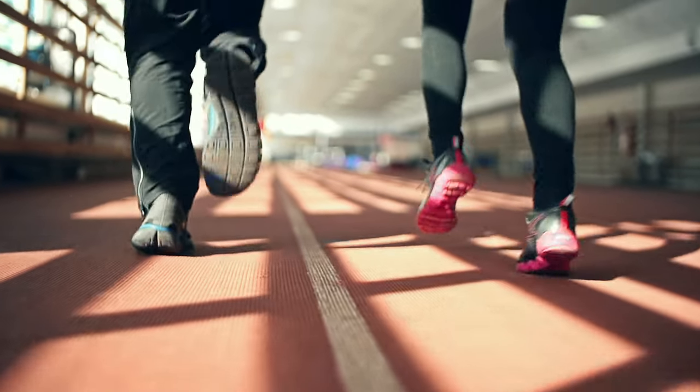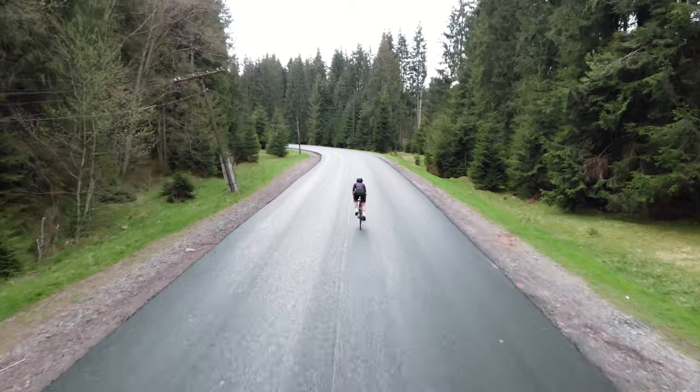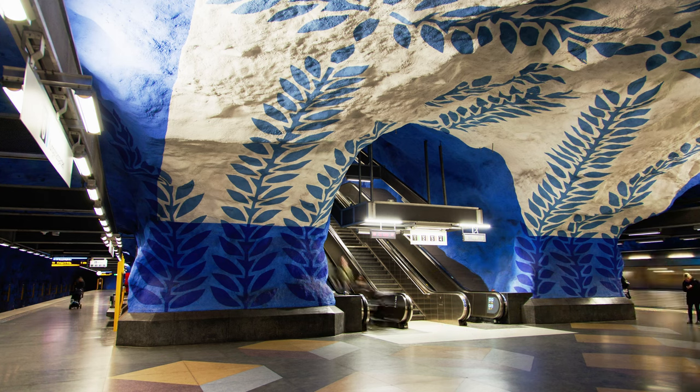It's theorized that some humans can output the equivalent of over 2,000 watts of energy in short bursts. That's a lot of heat. And in Sweden, the Stockholm Central Station actually harvests some of that heat via heat exchangers to convert commuter body heat into hot water. Perhaps one day we'll be able to use some of our own energy to power our PCs. Granted, they're going to have to become a bit more efficient.